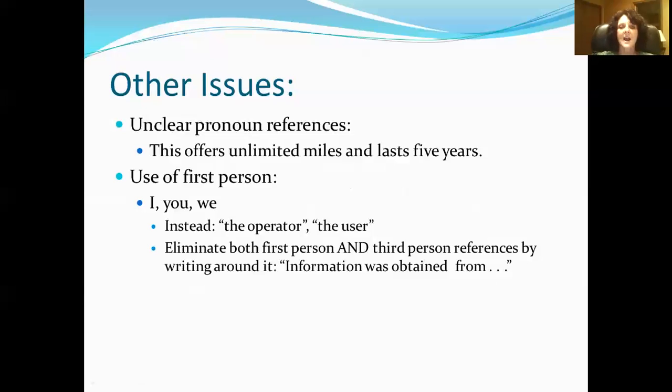The reason why this is desirable in technical communication, remember, is because the author does not want to be known in the sentence. The author wants to be invisible. And also, that first person reference of you is equally undesirable because it draws attention to the fact that there's somebody out there that should be following these examples. So I guess just steer clear of first person by all means, and either embrace the third person reference or just write around it and don't include anything at all.